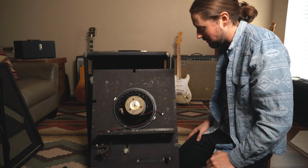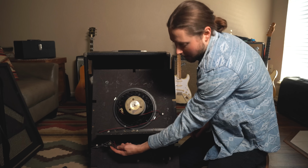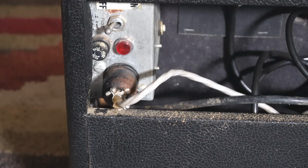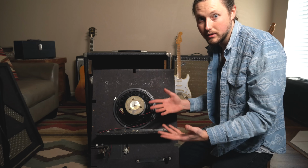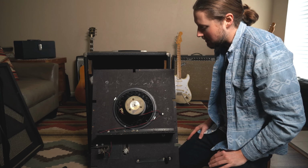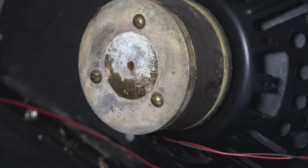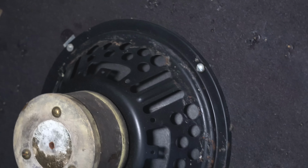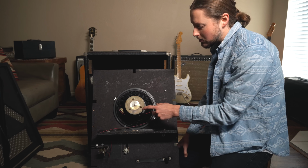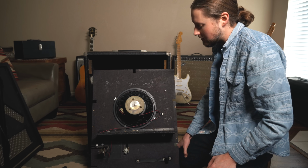finally the blown speaker. You can see how it's wired up here. This travels down to a plug, which plugs into the control box on the back, and then that would send your signal through the crossover, which we're going to bypass. I'll show you that in just a moment here. And if we take a look at the speaker here, I'm not sure what brand it is. Based on the basket alone, I'm thinking maybe like an Oxford or something. But as far as the date code goes, it's 328802. I'm not sure what week that is, but I'm pretty confident that means 1968.